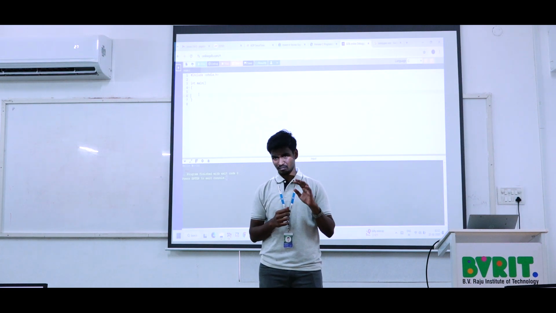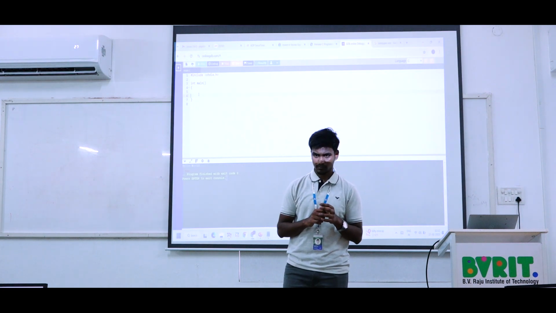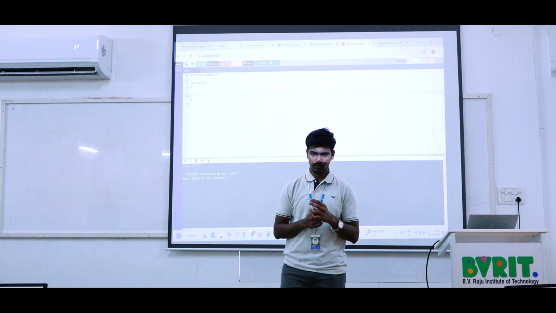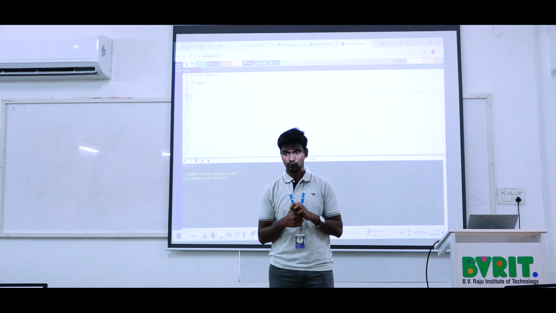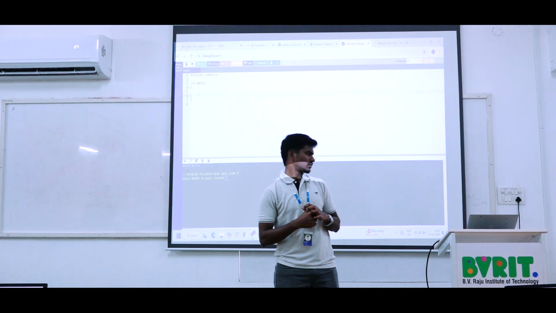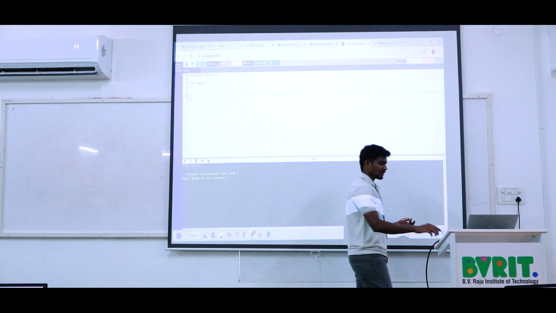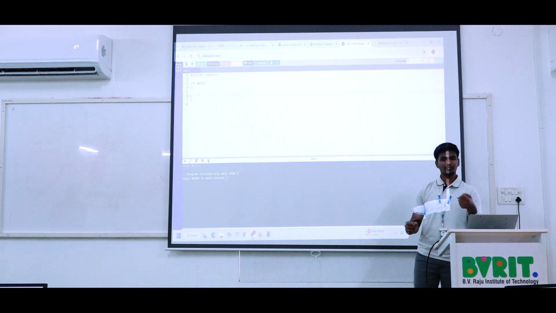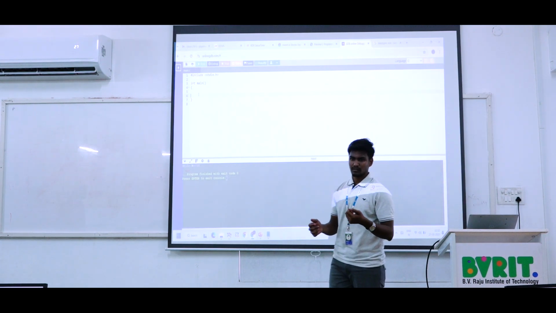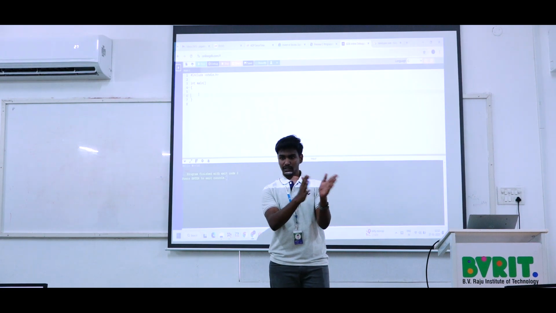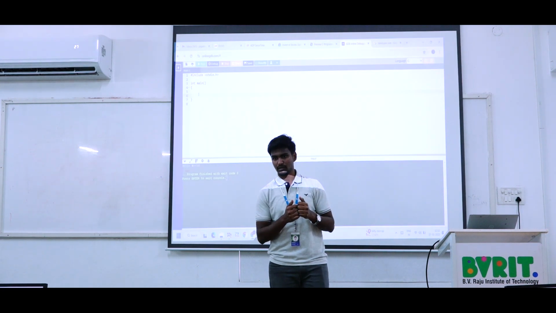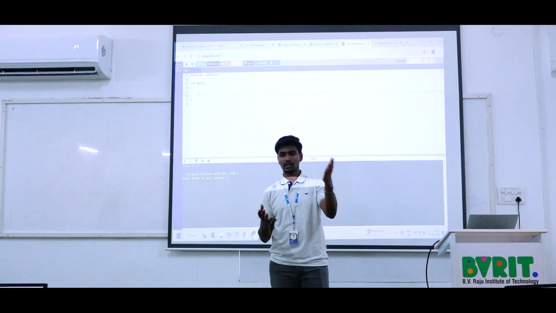So if that data is not processed by the 8-bit controller, let us say, and the size of the input from the sensors exceeds the memory size of the data bus of the controller, will it process it? It won't process. Okay, sir, but we are getting it from the sensor only, and that sensor we need to merge with our controllers. So we know that sensors will give only this value.